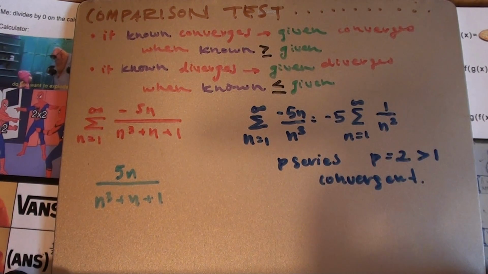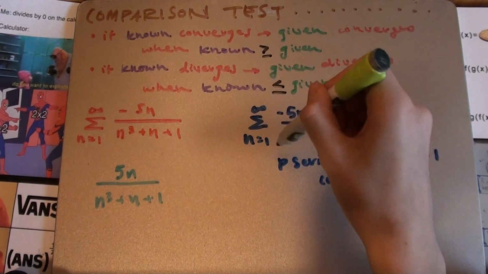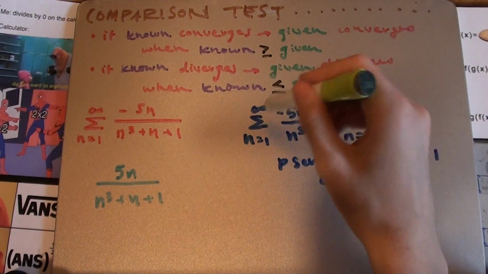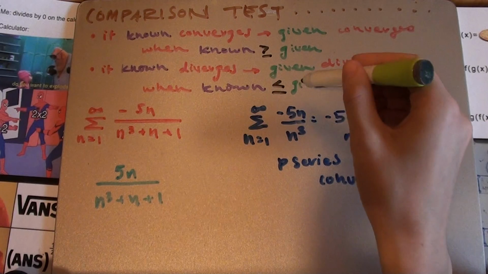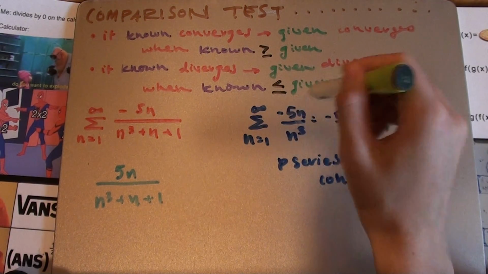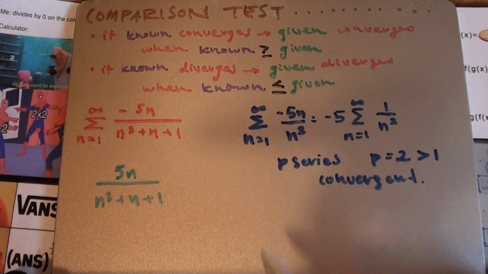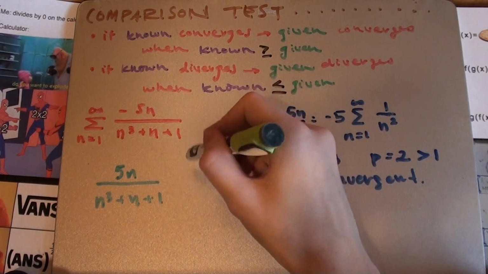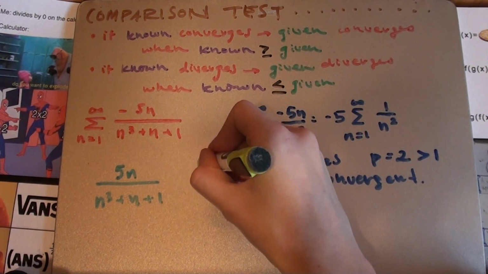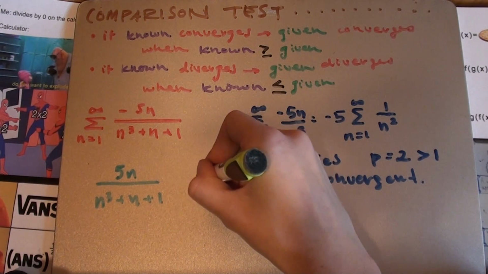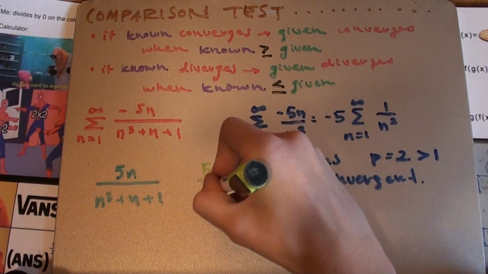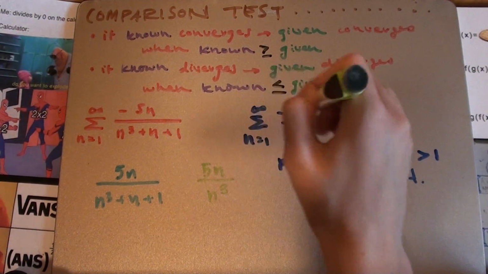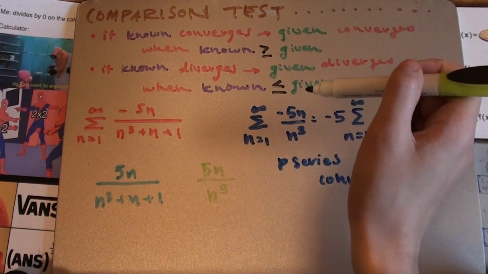Cool. Now we have to compare the two series. Once again, we compare the positive version of the series, so when we take the absolute value, our negative sign will go away. I can't stress that enough: make sure you're comparing the positive. Once you write out your inequalities, make sure you're comparing the positive series, so take the absolute value before you make your comparison.